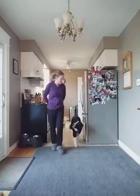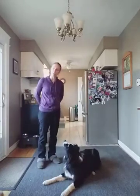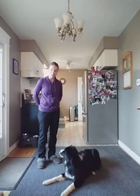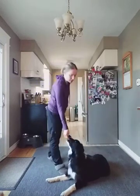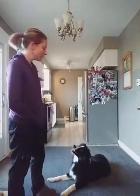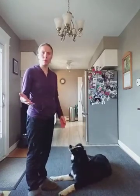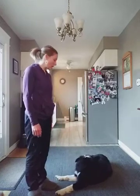And if they start offering to lie down on their own, make it a rewarding spot for them to be. I really like shaping a down. I really like it a lot. For me, down is my default behavior. It's the behavior that I reward my dogs for lots, for going into that position on their own, because a dog that's lying down is usually not getting into trouble. A dog that's sitting can jump on people a little bit more quickly. A dog that's lying down, probably not going to jump on anybody. It's probably not going to steal food from your table.